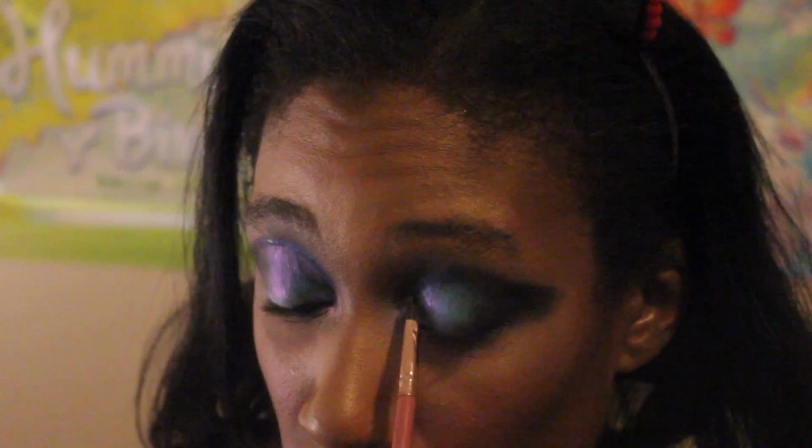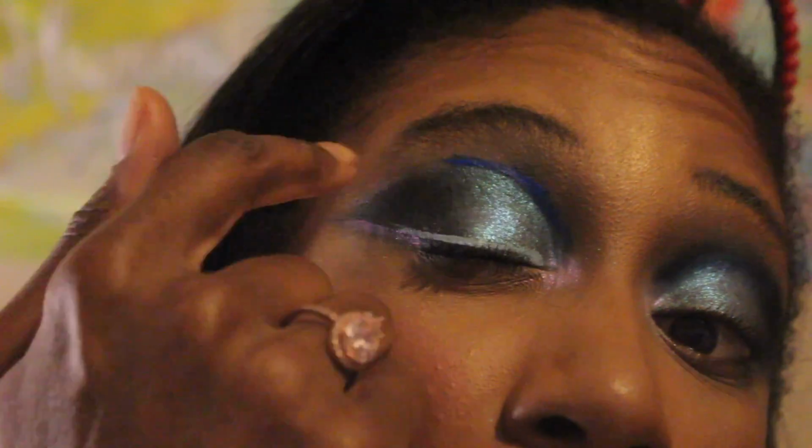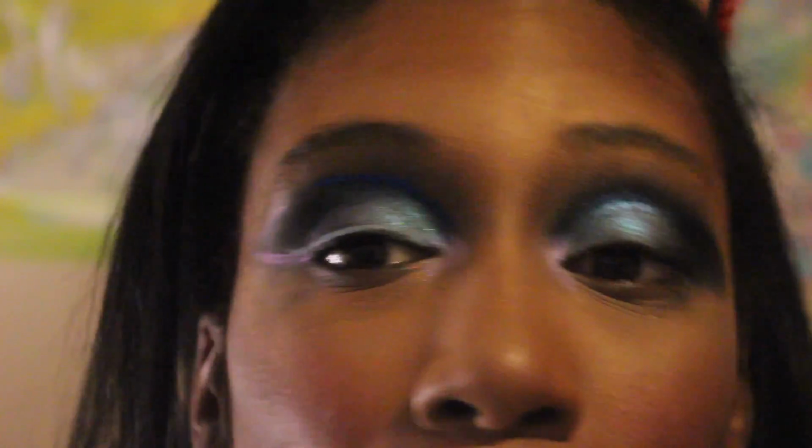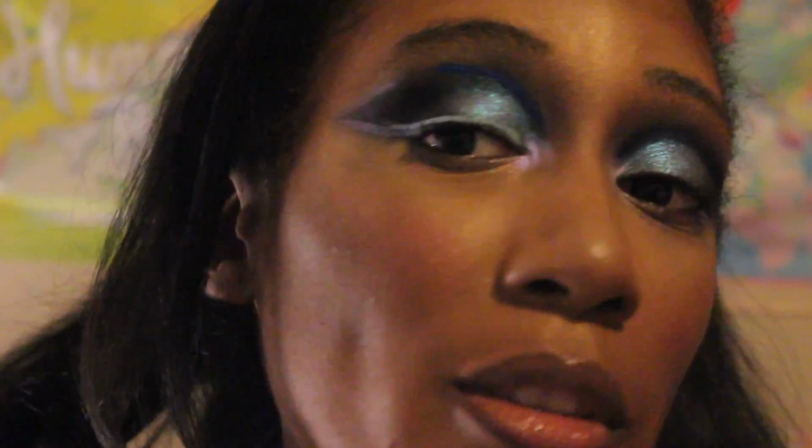The 15 Cosmetics Summer Solstice palette, I got that picture before golden hour ended. So I'm content with that, because at least I have one, and one is better than none. I'll take it. Anyway, this is the finished eye look. I don't know if y'all can see I put blue eyeliner in the crease here, since I don't like the fact that the crease is super dark and I want a little bit more brightness. On camera this looks blue and fine, but in real life it shifts to purple. For the pictures, hopefully it'll stay blue and you only see purple in my inner corner.